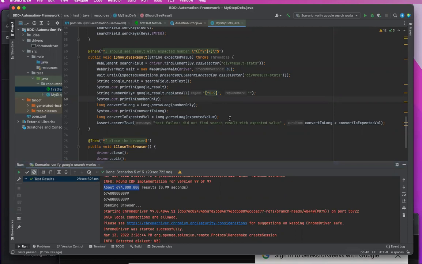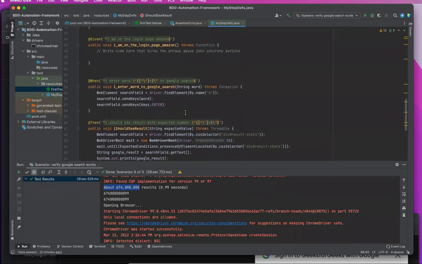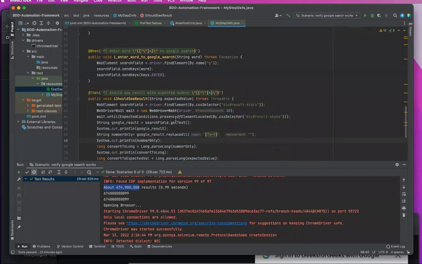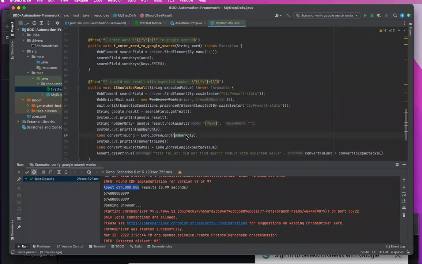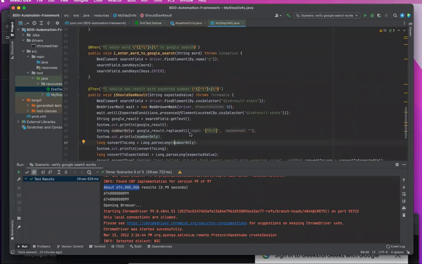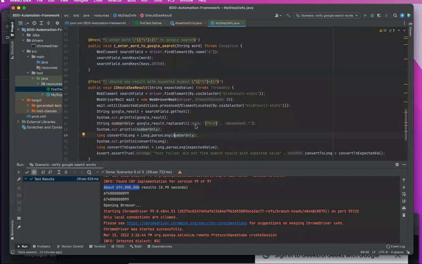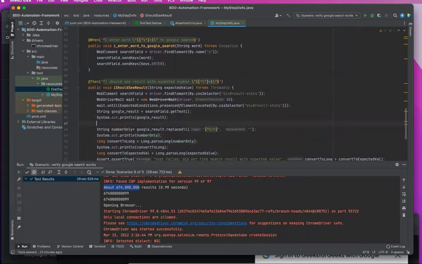So let's go ahead and do that because there's a little bit more work to it. And this is something I bet Google engineers did similar work for their automation, which we're just learning to do because we're touching this for the first time. Okay, so numbers only Google results. This is that, and we're replacing this. Before the replacement happens, we have to split this. So Google result dot split, and then we want to split at the results.